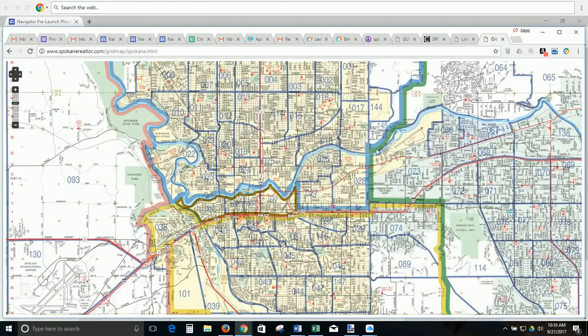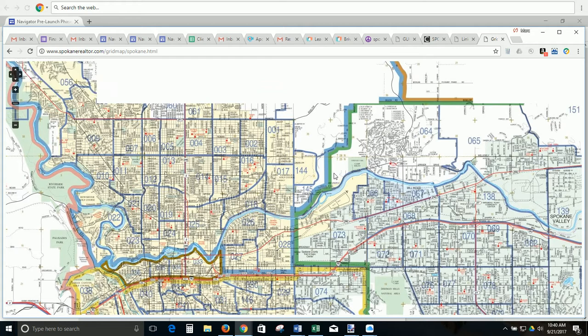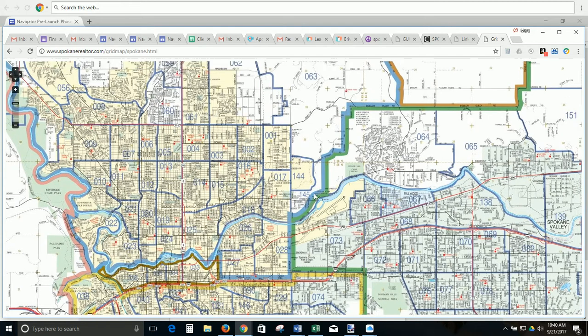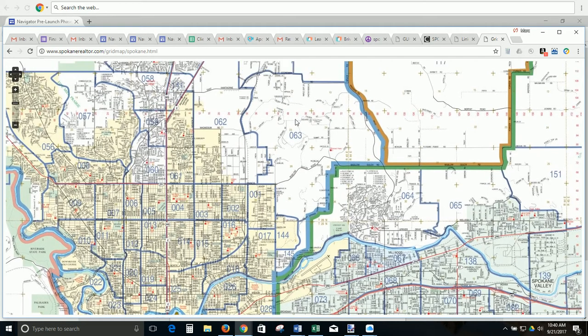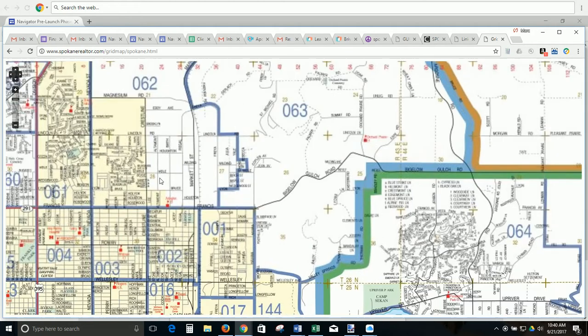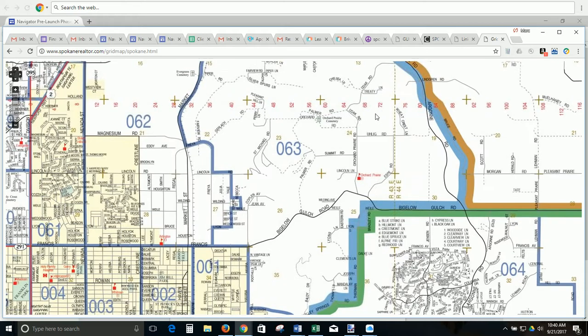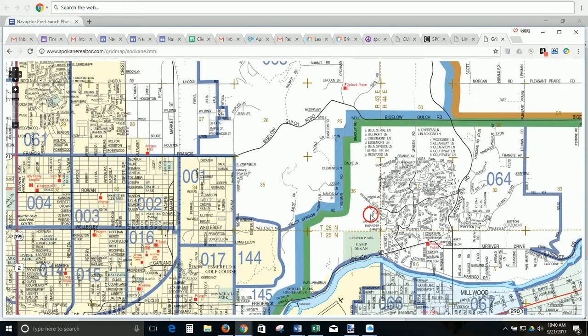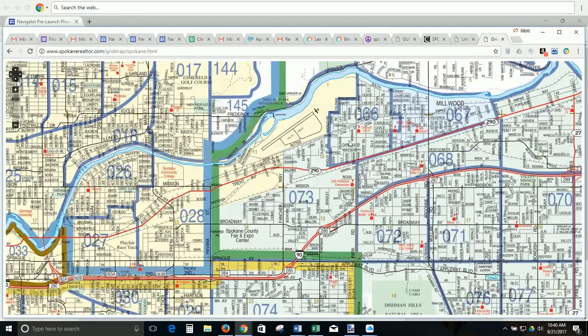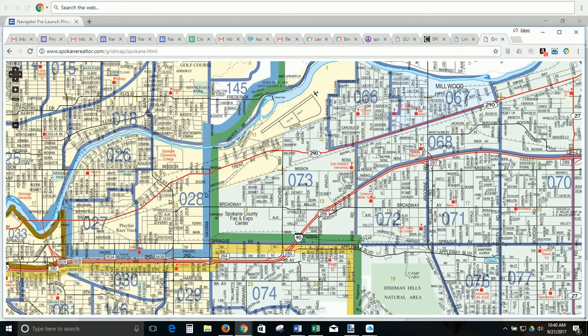So to find where that is, we're going to look at where these red numbers are on the grid map right here. So you can see they start at 0. This is 400 block, this is 800 block, this is 1200 block. And so we would be looking across here. If it was 7223, it would be 72. So we'd go over to 72, and then we would go down to whatever that street name is, and we know it's going to be right in that ballpark.